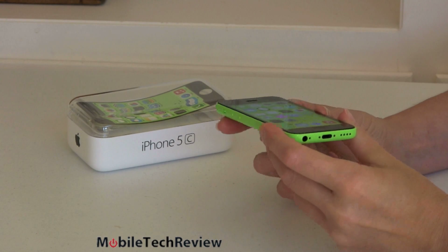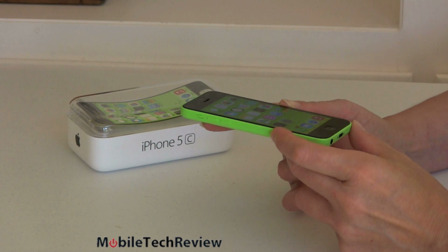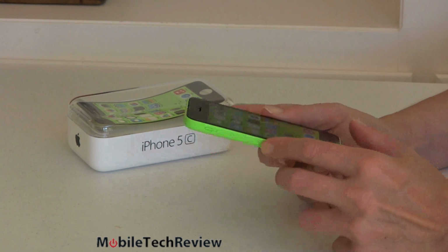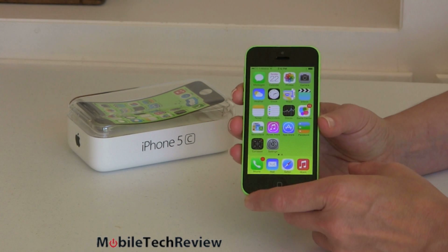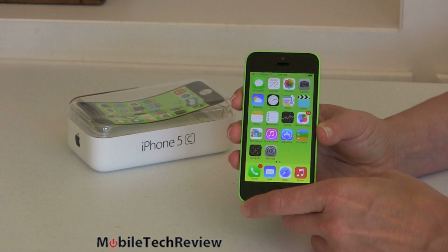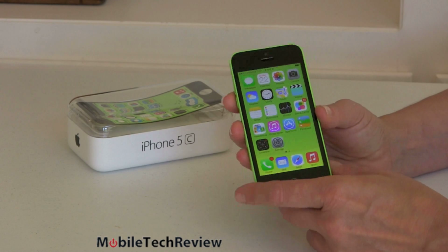The phone is available on all U.S. carriers, as I mentioned, and it's $99 for the 16 gig and $199 for the 32 gig. Unless you're going with T-Mobile, who does it differently. They have payment plans, or you can buy it out full retail. Speaking of which, this is the T-Mobile version of the phone that we have here. This is one that I actually purchased retail for full retail price, and I know there's been a lot of discussion about whether or not this guy is unlocked. This one was not. When I plugged it into iTunes, I did not get any message about it being unlocked. So take that for what it's worth there.